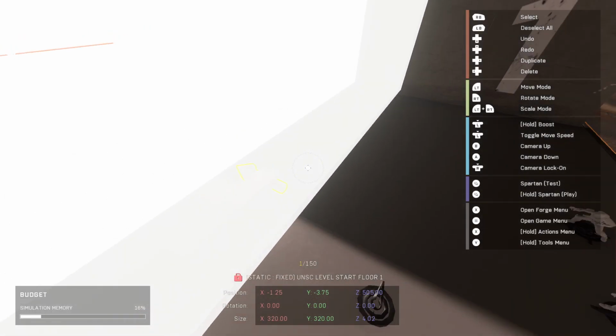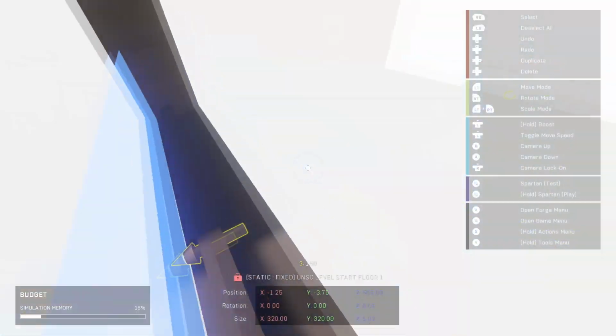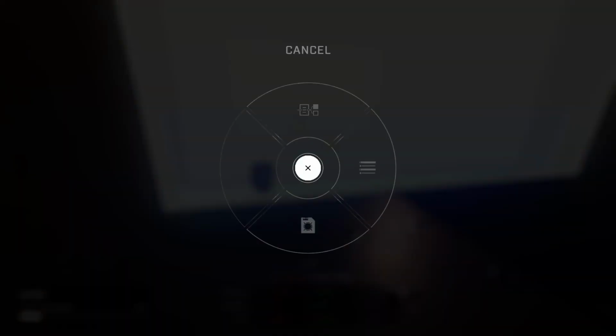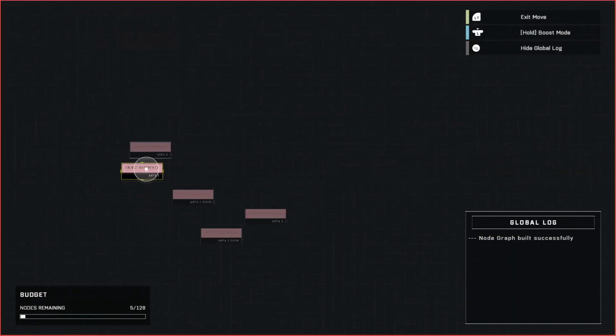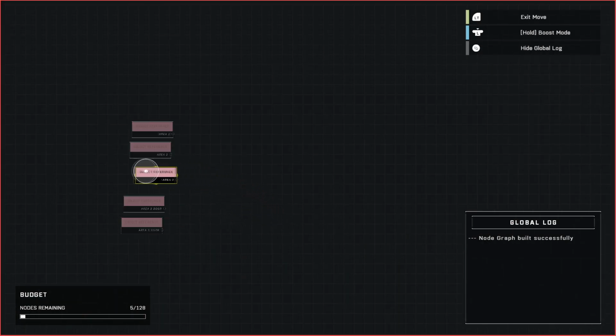So I'm going to speed this up and go ahead and grab all of the objects we need, which is our two pointers and our volumes. All right, we got it. So let's go ahead and start the scripting part. Okay, so I'll go ahead and bring them all in here with Y. Kind of separate these things a little bit. Area 1, Area 2, Area 3's door, Area 2 door, and then of course Area 3.